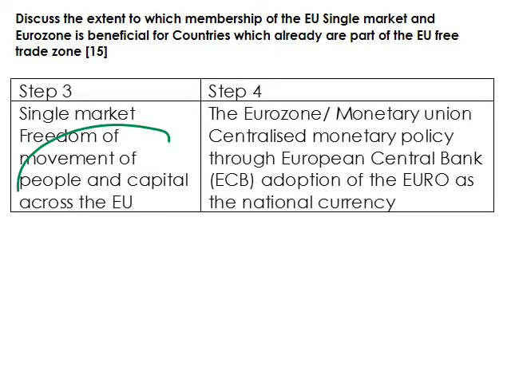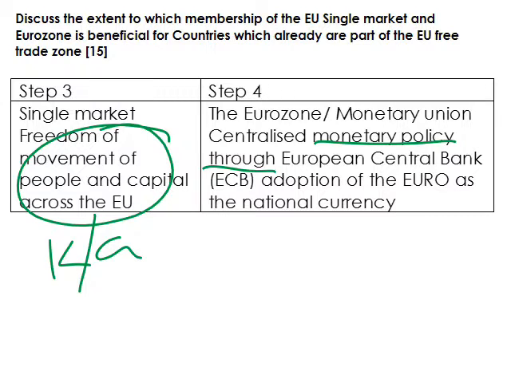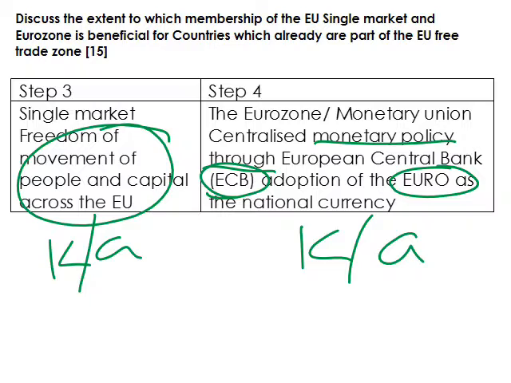Other parts of the case study describe what the single market is: freedom of movement of people and capital across the EU. That would be a good bit of knowledge and application to add. Or if you choose the Eurozone, centralised monetary policy, the ECB as the central bank, and adoption of a single currency. So again, a key bit of knowledge and application there.